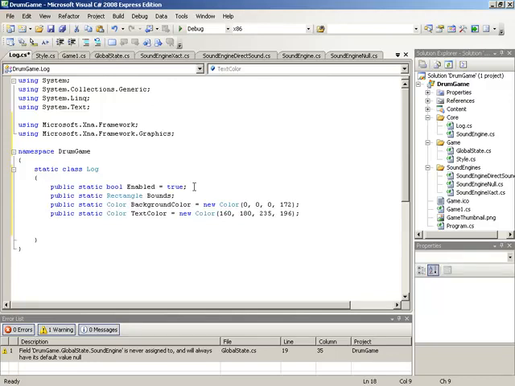Fancy, sort of. All right, moving on, we also have a handful of fields that are private, things that we will need to know inside the log class but don't necessarily need to be exposed otherwise. Now, of course, they will all naturally need to be static. Now, we're going to have a series of fields that are going to describe some of the visual elements. We're going to have a font that will be used to draw the text. We'll have a texture that will be used as the fill for the background.